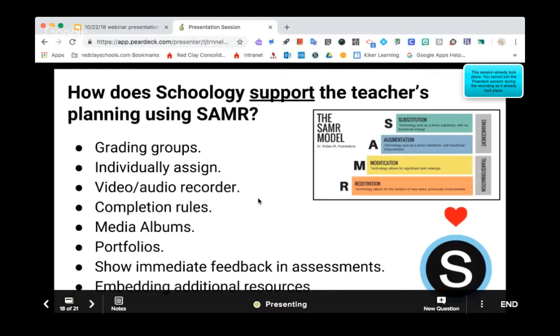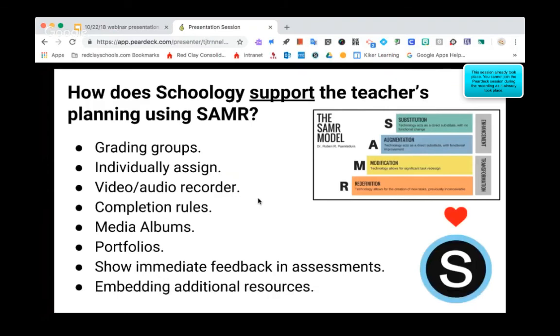All right. So we also wanted to highlight how you can use Schoology to support SAMR and follow along the ladder, and also blended learning. So you can use Schoology to accomplish the blended learning classroom environment as well.